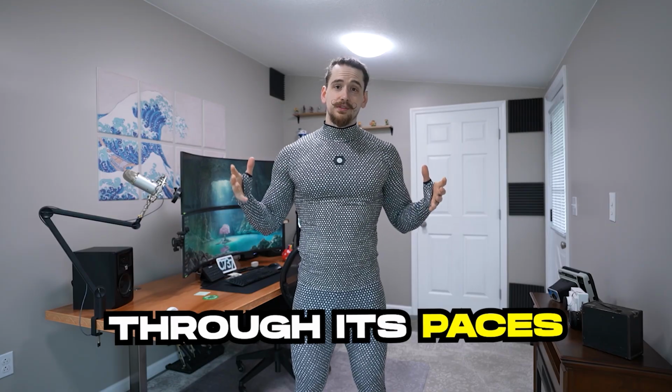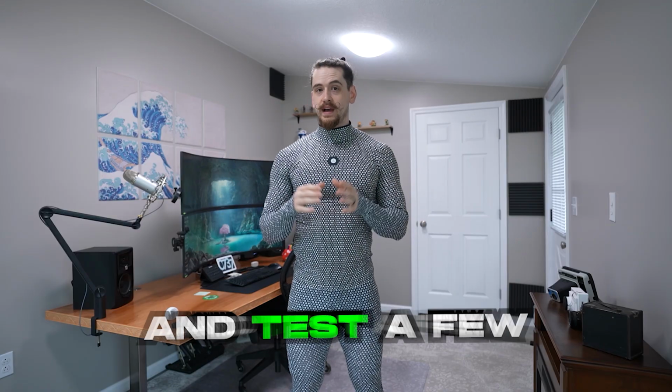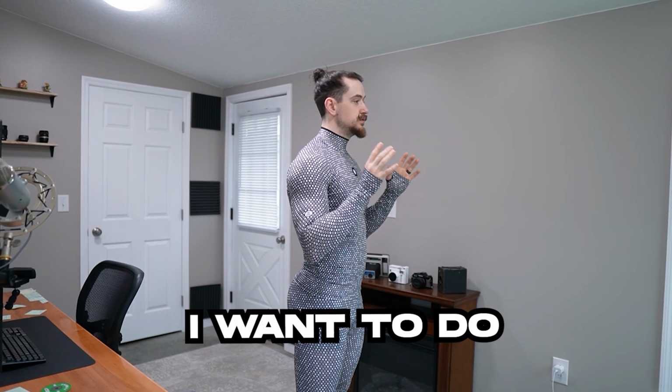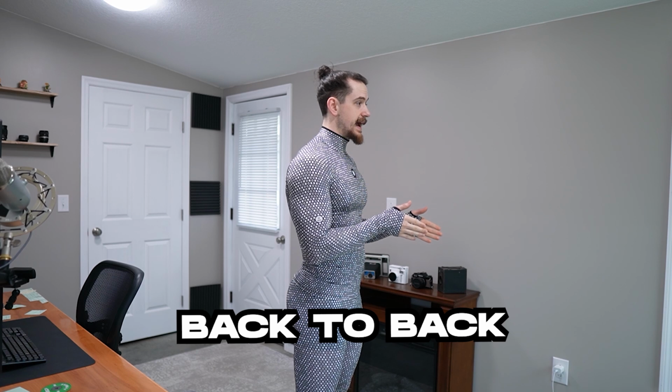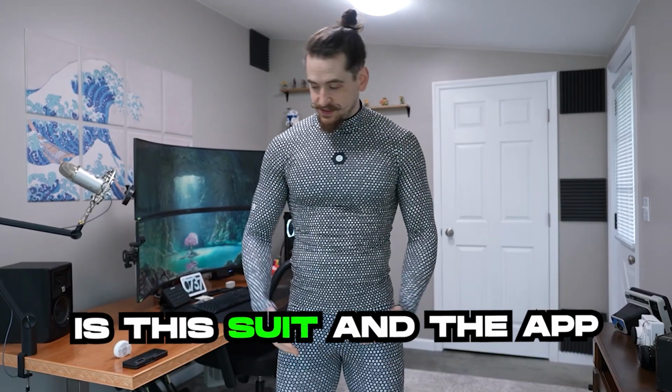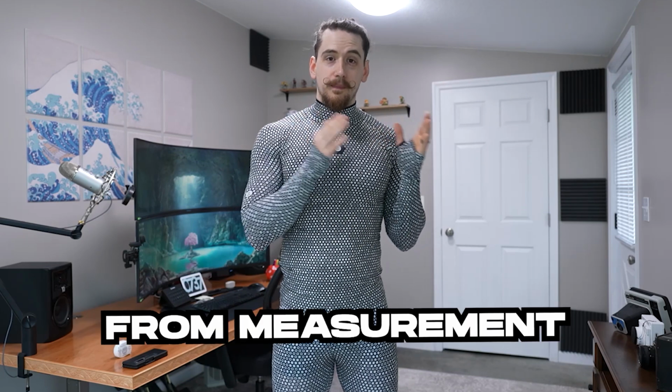I want to put this thing through its paces in this video and test a few different things. First of all, I want to do 2 measurements back to back. And that way I can see how precise is this suit and the app from measurement to measurement. Because if it's off from measurement to measurement, then obviously it's not going to do you very good tracking your results, because you won't be able to rely on its accuracy from one result to another result.